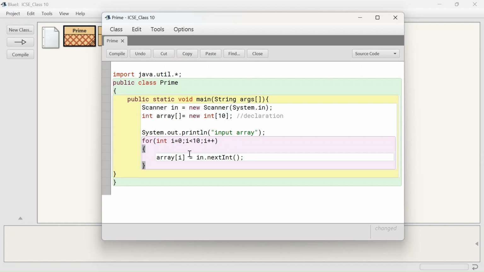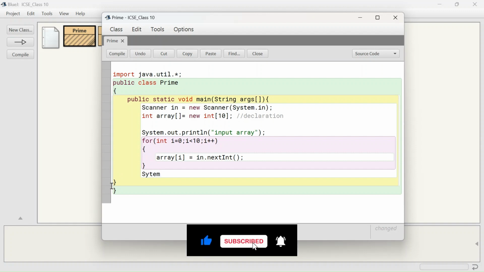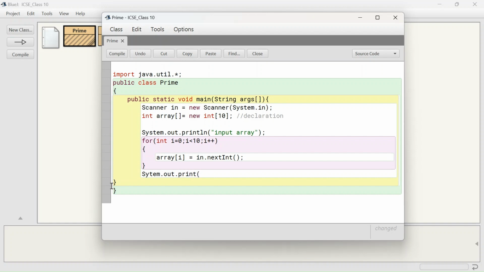Now we have to find the prime numbers. Okay, from the starting of the array, we need to take each element, then check whether it is prime or not. So before that, you have to print the message system dot out dot print prime numbers, because in this loop we are printing the prime numbers present in the array.